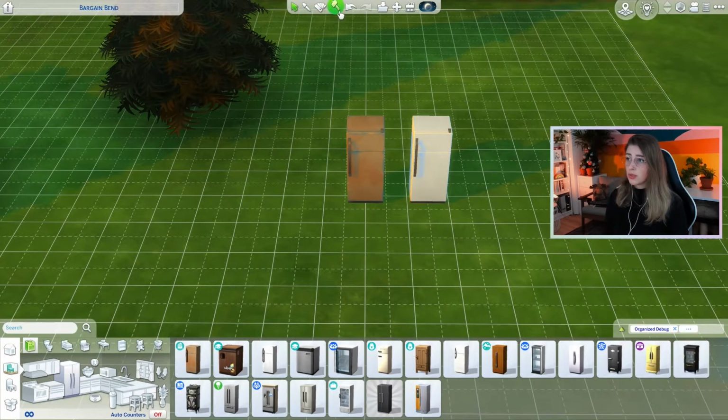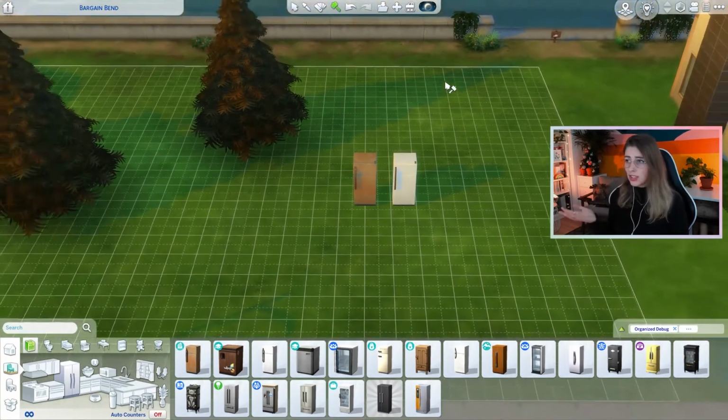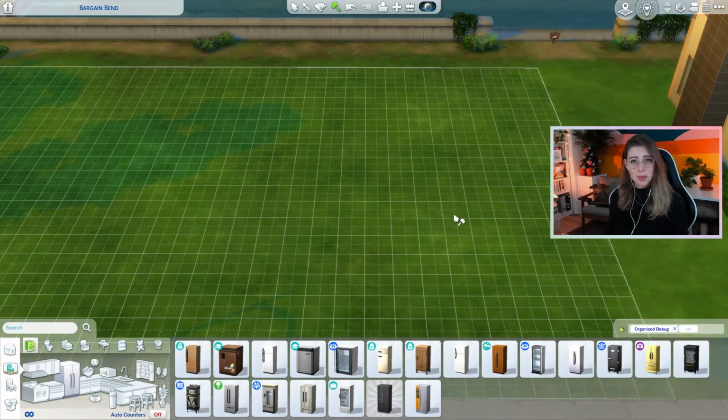The fourth tool in this row is the sledgehammer. And this is also kind of logical. It is used to destroy things. So let's just make sure that we delete everything that we just placed so we have an empty lot again.